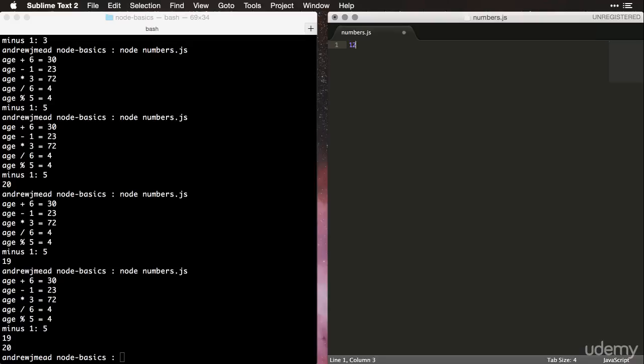So if I do something like this, 12 plus 100 divided by 2, to try to get the average grade, what's going to happen is 100 divided by 2 is going to be executed first, which is 50, and that's going to be added to 12, which is 62. What we really want is 12 to be added to 100, which is 112, and then we want that to get divided by 2, which is 56. To set the order of operations, all you have to do is wrap it in parentheses.